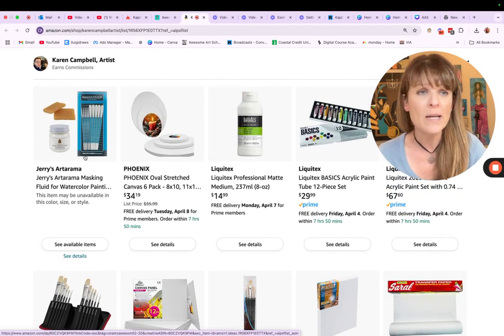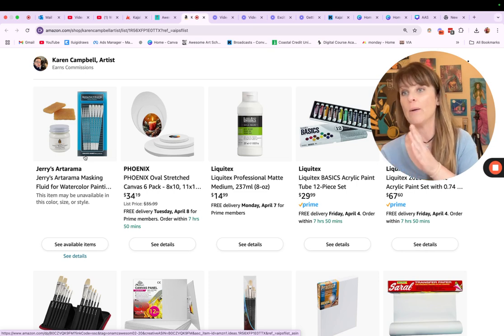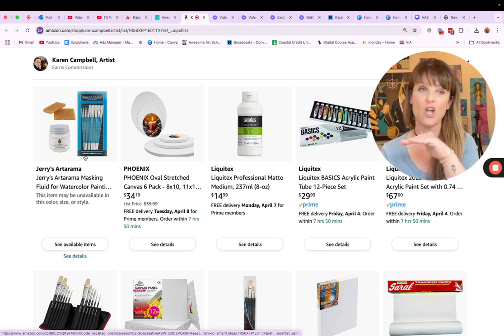The masking fluid I actually barely ever use, but when I do, I'm wicked picky about which one I use. So that's the one I use. So this is not a supply list. This is not your shopping list.